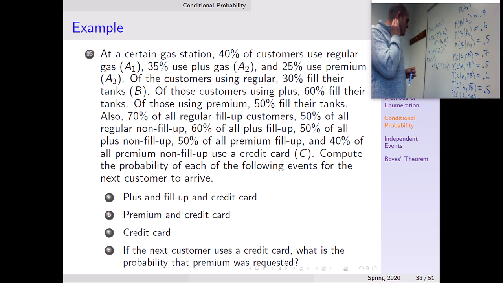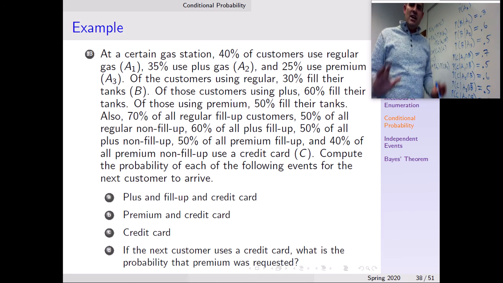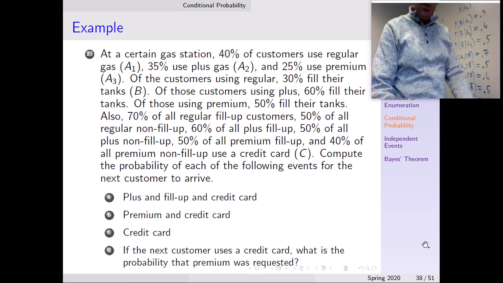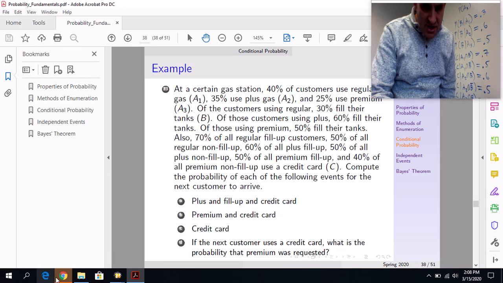But either way, we're going to have to really think about how to get this. What in the world are we going to do to actually compute this? Because right now, I don't have this information. I have the probability of A3, but I don't have this. So we're kind of stuck for a minute. But it turns out that we can actually pull this off. I'm going to pause this so it doesn't get too long, and we'll come back and pick up this computation in just a minute.